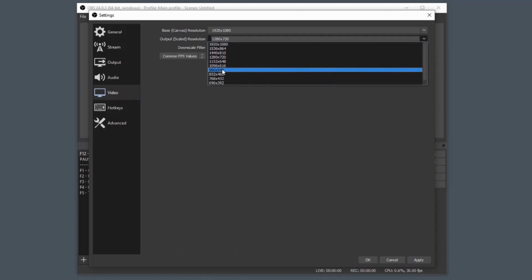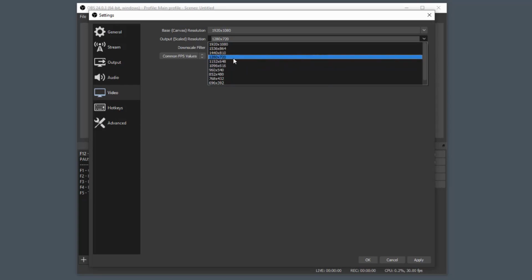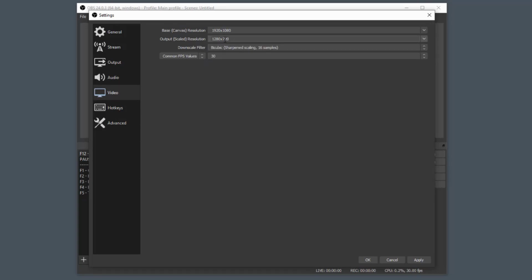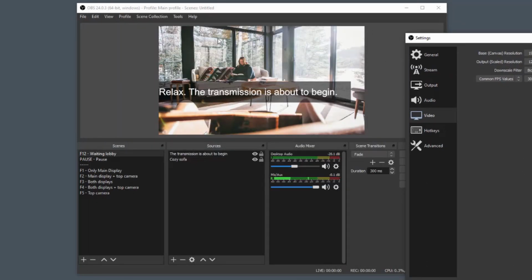but if this is at a high setting for you, if you go lower, then the video quality will be lower, but it will be less strain on your system. And it's not in all cases that you need this particular setting here, which maybe you recognize, 720 would be what we would call HD. So that's a pretty high resolution. You may not need it. And this is the size of the canvas, which would be the size of this surface area here. So it determines basically how much room you can get.